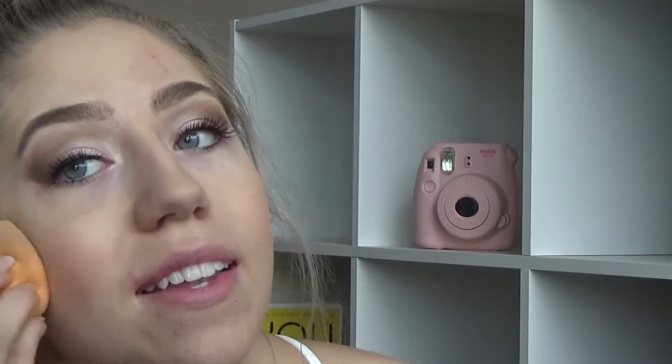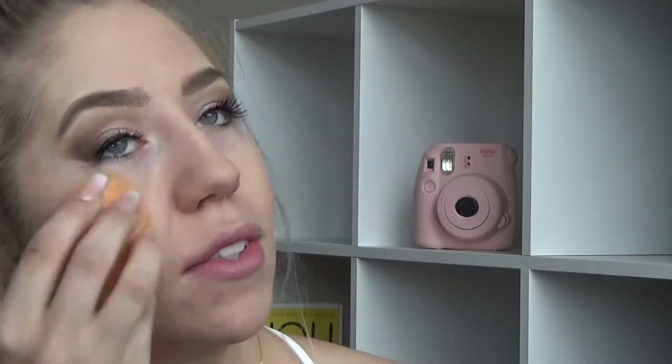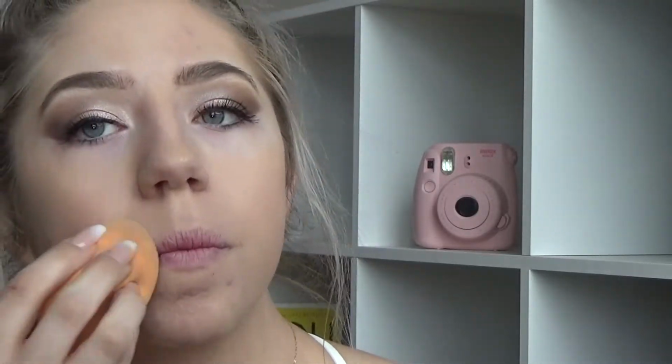So I still have more on the back of my hand that I will add, because this isn't going to cover my whole face, and it's a pretty thin layer. And I would want more coverage. But if you have perfect skin, unlike me, then you might just need a thin layer, and you might not want a super full coverage. So you can kind of play with it and see. Start with a thin layer, and then you can build it up to what you like. And you just really want to take your time blending everything out. You definitely don't want to be in a rush when you're doing your wedding makeup.